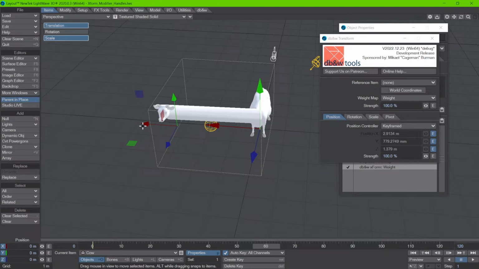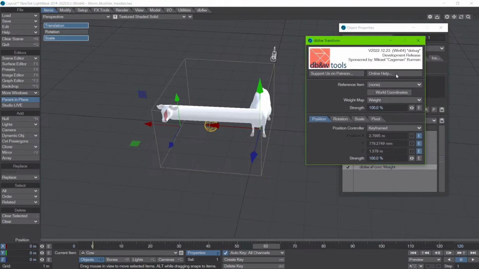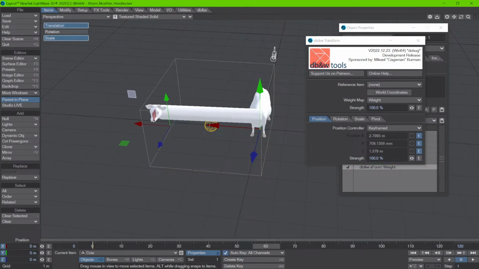The interesting thing is I also have one class called a compound gizmo. That is a gizmo that may consist of multiple other gizmos. So if you look at the code from the point of view of the transformation deformer, it's not dealing with an axis gizmo or a planar gizmo.